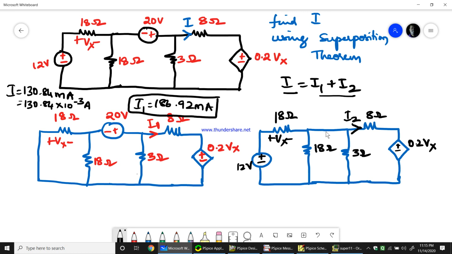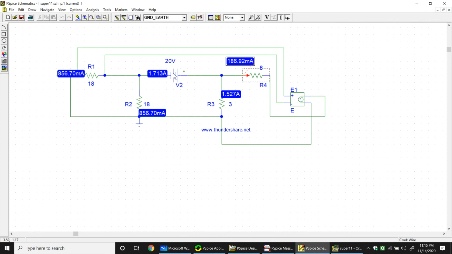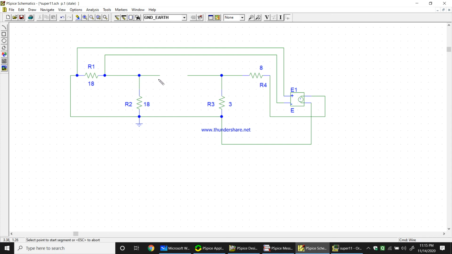Now I'll remove this voltage source and create a short, and I'll replace 12 volts there. So I'll remove this voltage source and create a short here, and then I'll replace this voltage source with 12 volts.